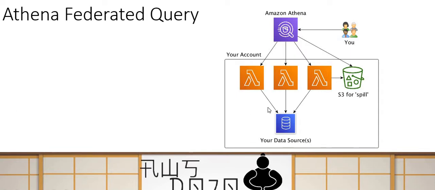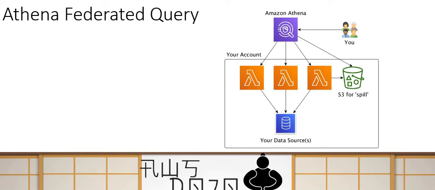For that purpose, Athena uses certain Lambda functions, and these Lambda functions are called connector Lambda functions. These Lambda functions work as, you can say, a backend business logic. So when Amazon Athena makes a query or tries to fetch the table structure or schema information, these requests go through these Lambda functions, and these connector Lambda functions are responsible to talk to the data source in the backend to bring data back to you.